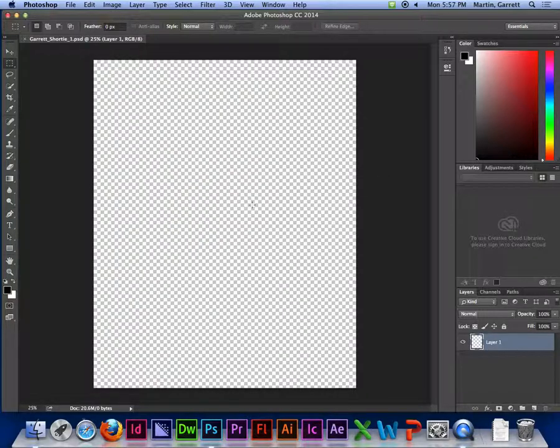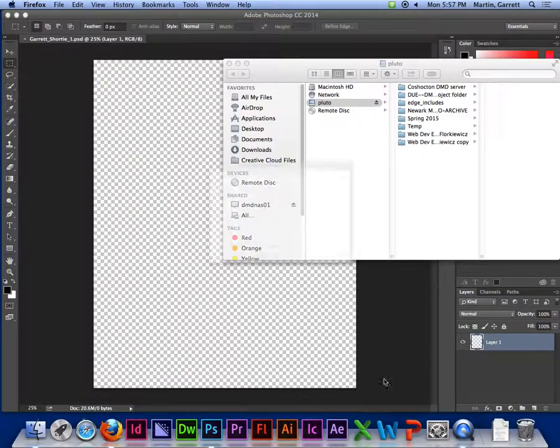So now we've opened up a new document. We've made it the size that we intended to. We've set it as a Photoshop document. We've named it, saved it into the location where we intend to have it. So now we're ready to start plugging away and getting things onto the canvas and start making our collage. So one of the things that I required is that you spelled out your name with letters, kind of like the cutout letters from those ransom notes from a newspaper or something along those lines.